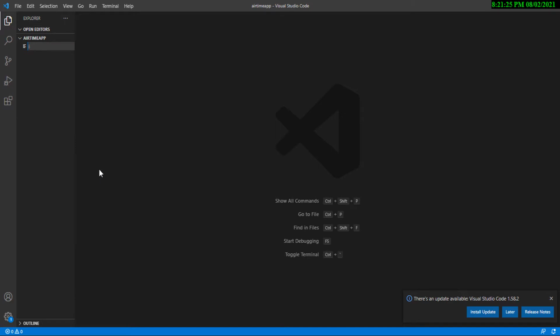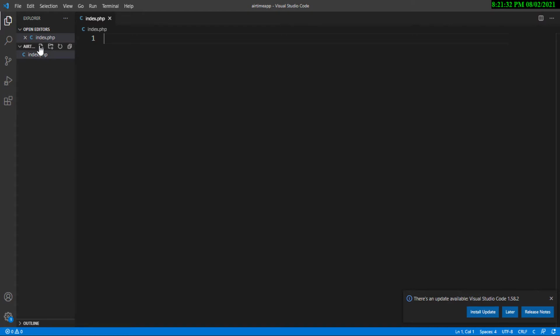The first one we need is going to be index.php. Open that up, and we need another file which we're going to call success.php. Open that up, and the next one is going to be called fail.php. And we need a folder. I'm going to create a folder right there and call it CSS. Within this CSS folder, I'm going to create a file called style.css, which is going to hold our CSS.